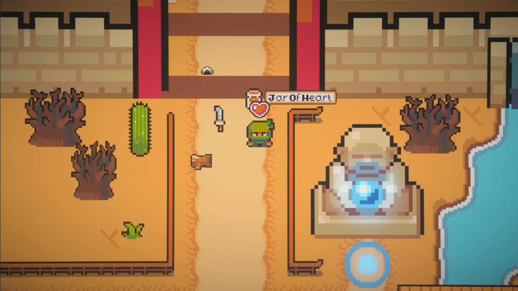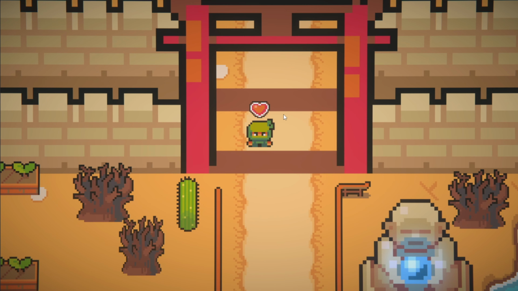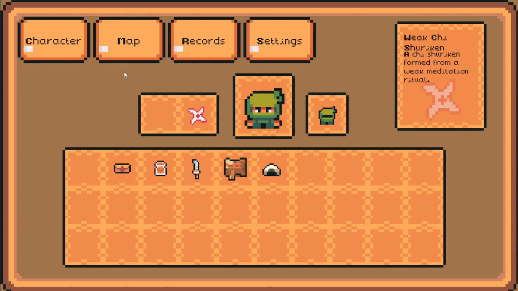First of all, you can hover your mouse over an item to see what the name of the item is. You can equip items, which affects your stats. You can unequip items, which also affects your stats. The use button will actually, the potion increases your health, the rice ball increases your chi. Examine will tell you a little bit about the object. When you hover your mouse over certain objects, it shows you how it will affect your stats.